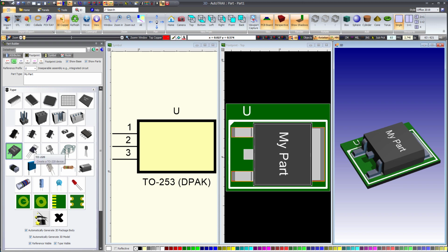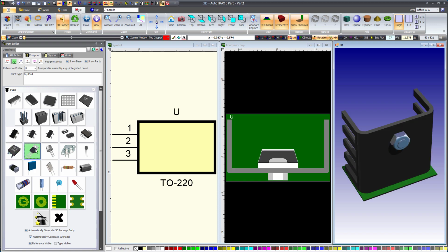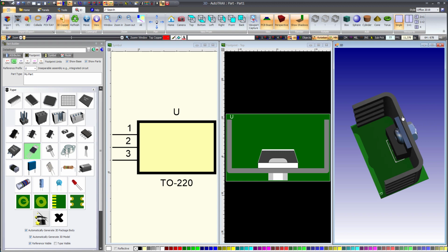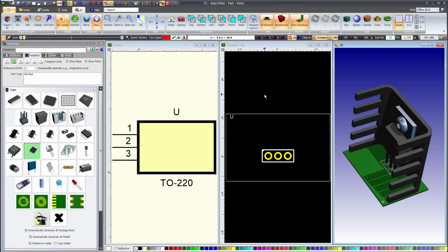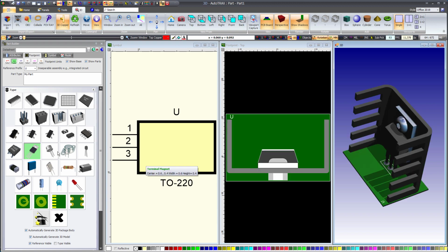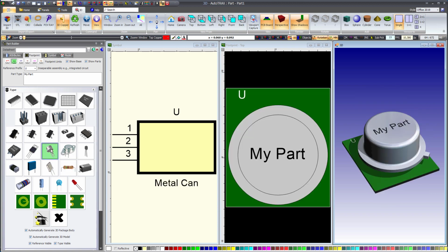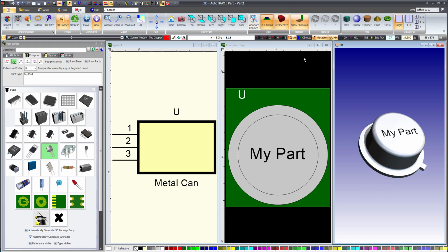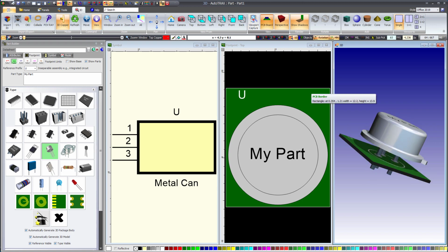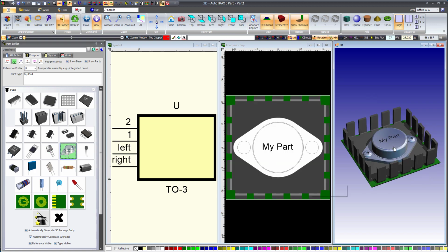Next in line is a TO 220, with optional heatsink. Then a generic metal can package. To the right is the ubiquitous TO3, with optional heatsink.